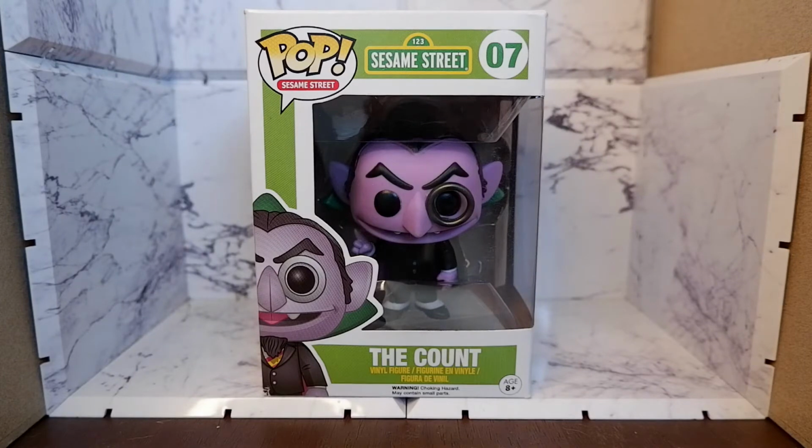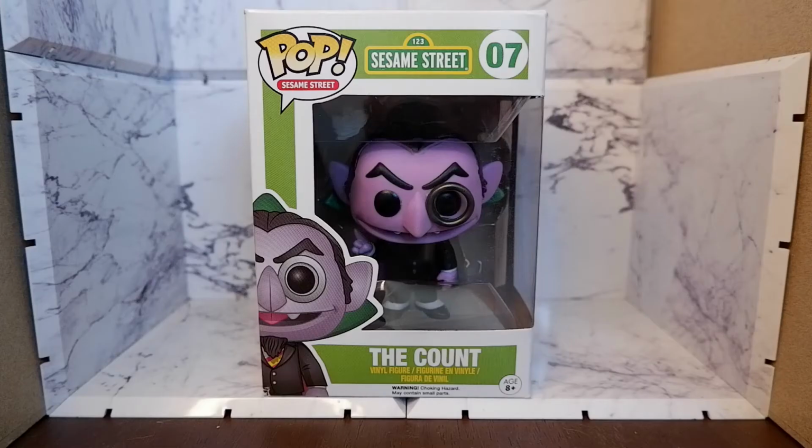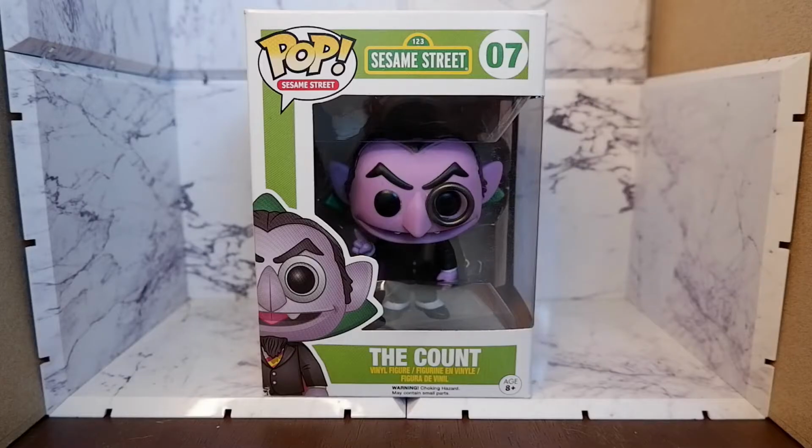A popular character from Sesame Street, the Count was the one that took care of the mathematical aspects of the show. He was obsessed with counting things, and his obsession often led to funny situations with the other characters. Voiced by puppeteer Jerry Nelson, the Count is definitely one of the most well-thought-out characters from the show with his personality and concept. Let's take a look at the box.